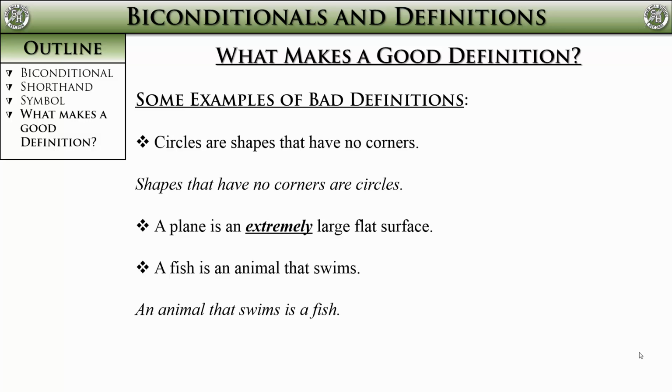From a geometry teacher's perspective, having you be able to write a good definition isn't that practical. You just aren't going to be doing it a lot. We're going to be giving you the definitions more often than not. However, it is a good way for you to practice your biconditionals and shows you biconditionals in action. So that's why we are showing you biconditionals here in that light.